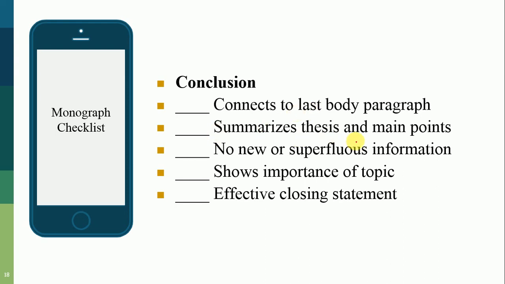The conclusion summarizes the thesis and main points. As I said, the conclusion is the last paragraph, or the last part, of a research report, which reminds the reader about the main idea or the main points of the research or paper. No new superfluous information: unwanted, new information is not available there. It shows the importance, the purpose, of the topic. Effective closing statement: the closing statement you have chosen is effective.